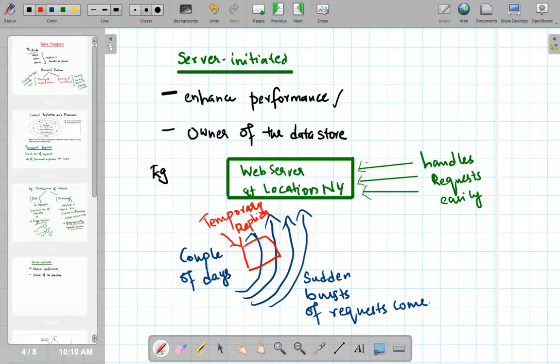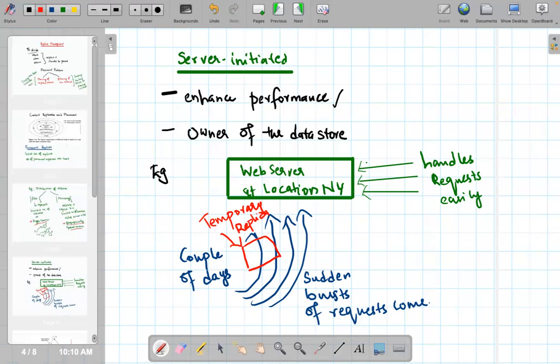So the request need not go this long to the location in New York. Instead, because the burst is high suddenly, you maintain a temporary replica which is very close to the region from where this sudden burst is coming in. Okay, so that's a way of replication.